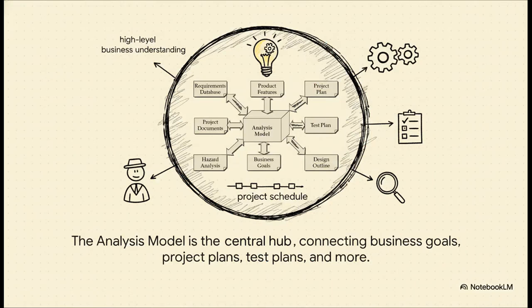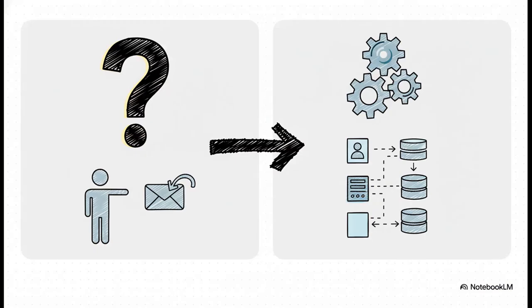Check this out. See how the analysis model sits right there in the middle, like a central hub? It connects everything: the high-level business goals, the detailed test plans, the project schedule, the design. Everyone on the project, from the managers to the testers, is working from this one shared visual understanding. It's powerful stuff.